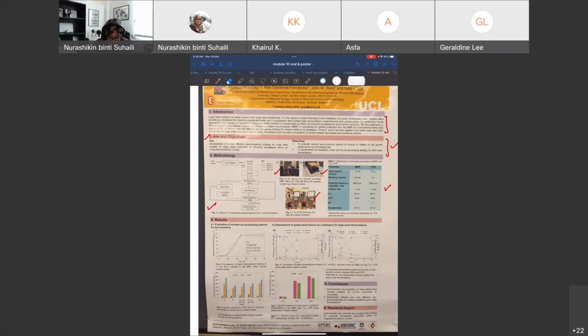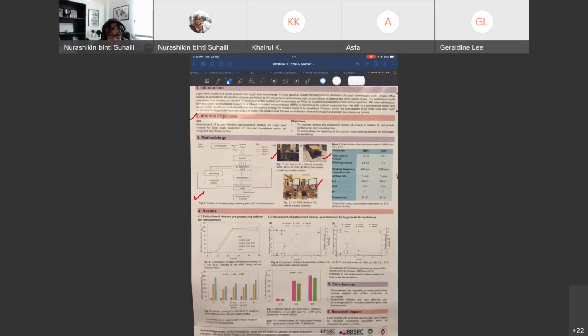And after that, in the results here, because the results is under the fourth section, I have two subsections: 4.1 and 4.2. Under 4.1, you can see that I have these figures, and at the end of the figures, I have this very short sentence just to state the key results of the section.